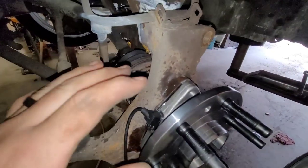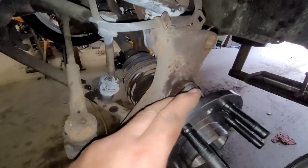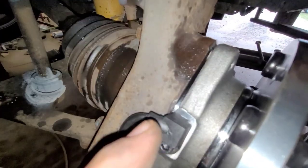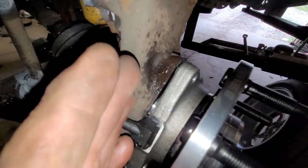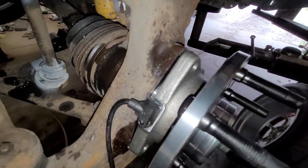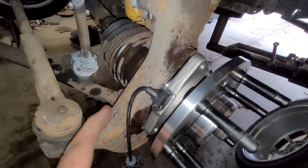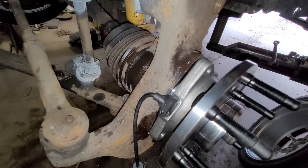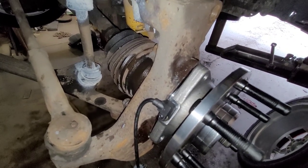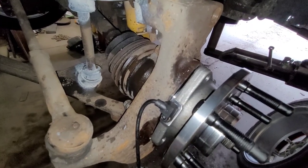But what you don't want to do is over-tighten one, or even just tighten one and go to the next one. You can actually see how it's bowed out like here. You can make it hang up and actually bend the ear in and have this thing sticking out, and that'll shorten the life of the bearing. Especially if you have no way of torquing these things and you're doing it all by feel. There again, remember how tight they were when you pulled it apart and try to tighten it up the same way. Obviously, if they were seized up, you don't want to tighten it to the point of being seized up. But you kind of understand what I mean.